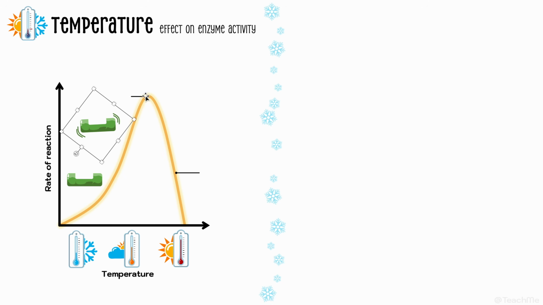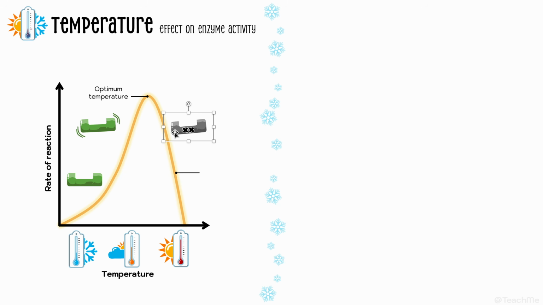Eventually, the temperature will be perfect for the maximum rate of reaction, and we call that the optimum temperature. And you might have thought that if you increase the temperature more, then the rate should increase more and more because these guys are moving faster and faster and faster, so they should collide even faster and make even more products. But that's not the case. After you pass the optimum temperature, you actually start killing the enzymes.